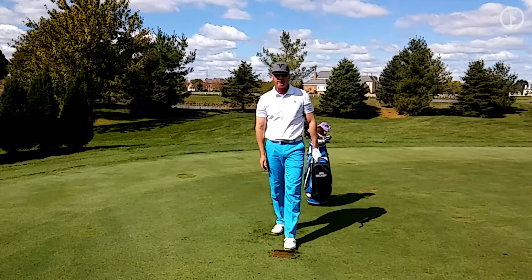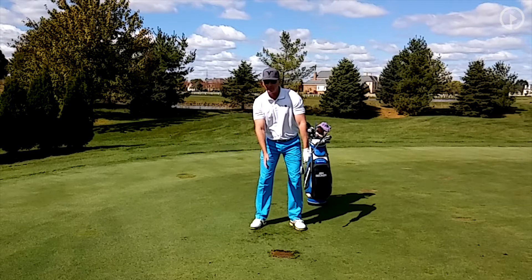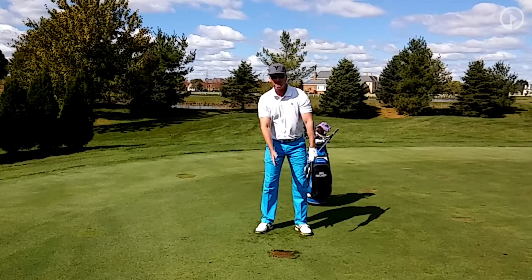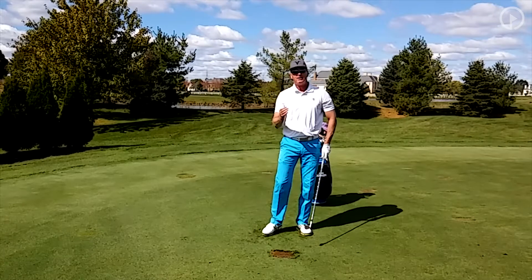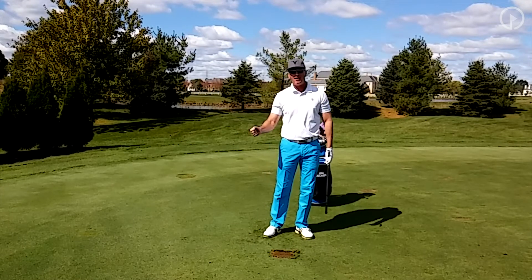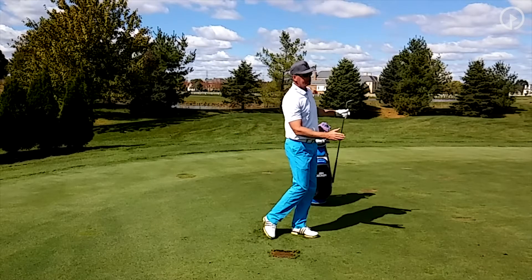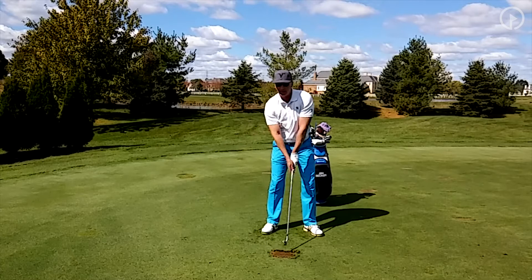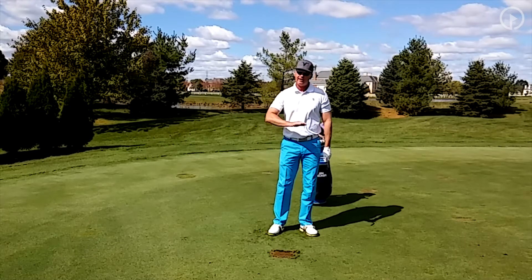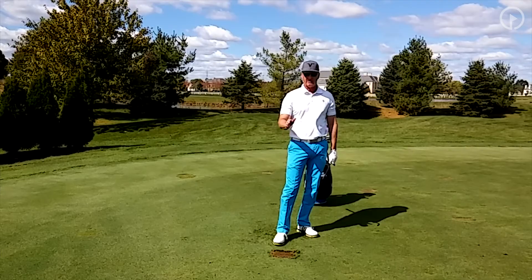I'd be extremely happy with that shot — I hit that ball very solid. My whole focus is just getting it started with my back and shoulders low to the ground, using the bigger muscles in my body to make it go back. Once it goes back, it has momentum. If you go too fast or too slow, you're going to have to add power or wait on the club, and you don't want that. The rotation is also very critical. So once I get the club back and reach back, then I turn it through — back with my back and shoulders, rotation and turn it through. If you can combine the backswing thought with taking it back and turning it through, you're going to improve in all aspects of your game, especially in the full swing.